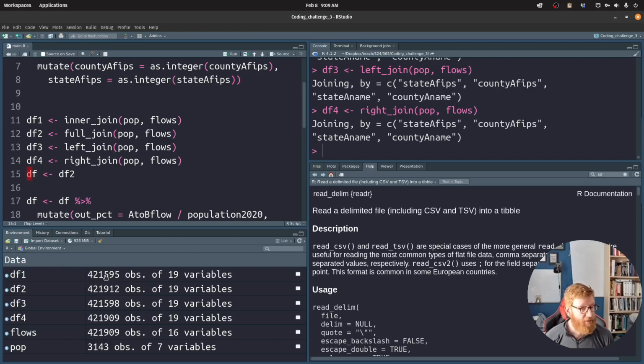So we've got 595,912 on the full join, 598 on the left join, 909 on the right join. So what can we read from this? DF4 compared to DF2. DF2 has 3 extra rows, which means there are 3 rows from pop that weren't in flows.